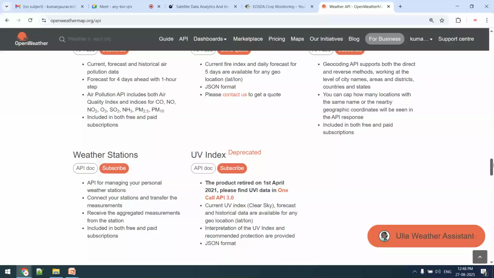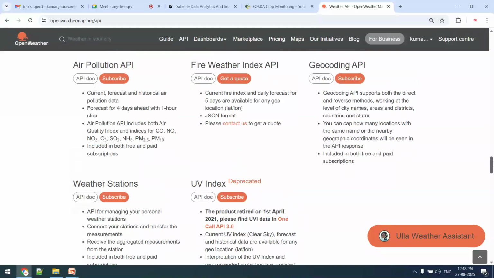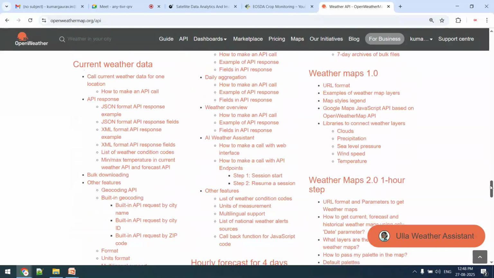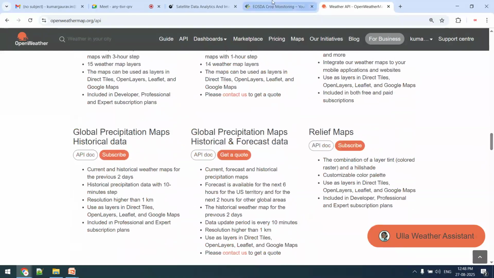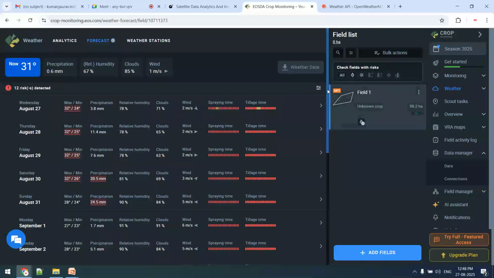On which particular segment do you want to work? Ultraviolet, geocoding. So multiple tools are available for data science and analytics. The major thing is that first of all we should identify in which area we are working, whether forest, agriculture, weather forecasting, or medical domain, education, learning. In each and every segment, different toolkits are available.